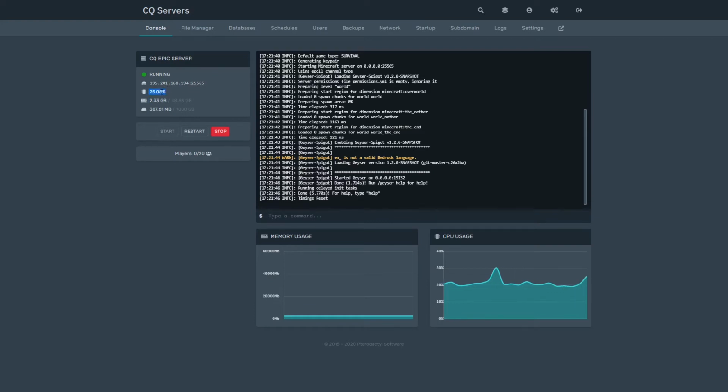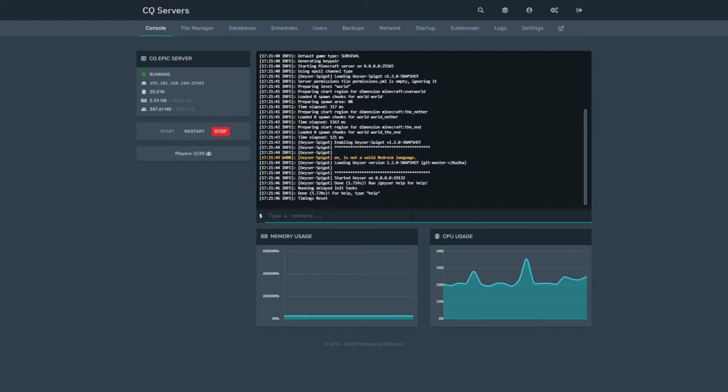We've got our CPU here, which is just showing the percentage of the CPU we're currently running at, as well as our memory usage, showing that we're currently running at about 2.3 gigs out of 48 gigabytes of RAM. Now we've also got down here how much storage we're using, so we're only using 387 megabytes out of our 100 gigabytes plan. However, on all of our game servers, we operate unmetered for Minecraft. Obviously, if you need to go above your 100 gigs, let us know, and we would get that updated for you.